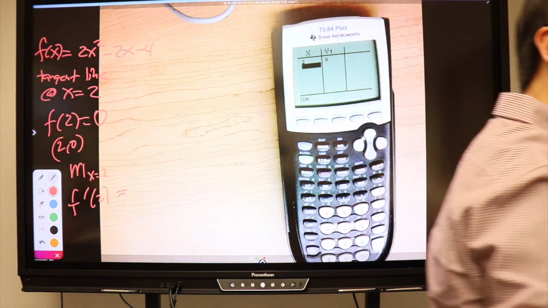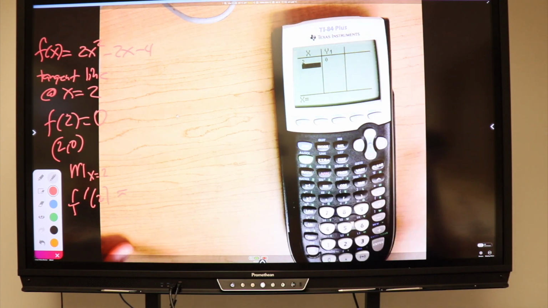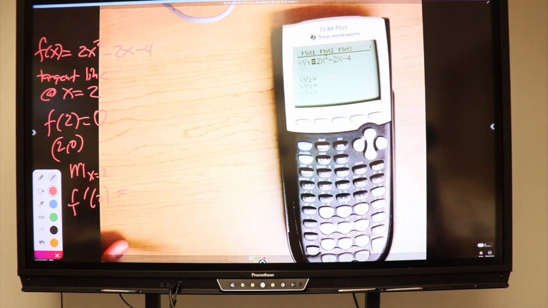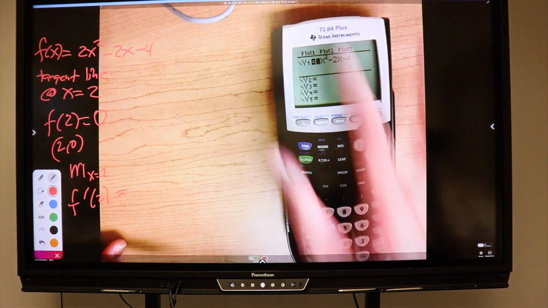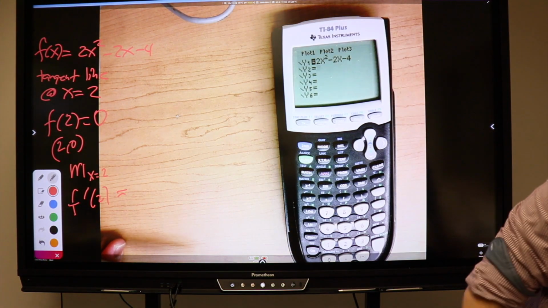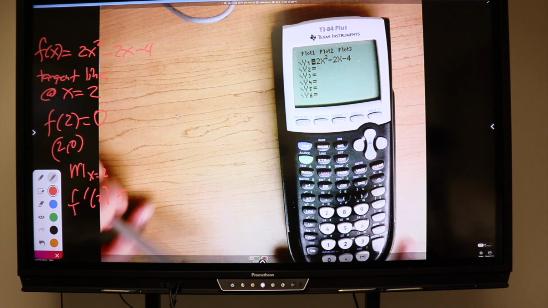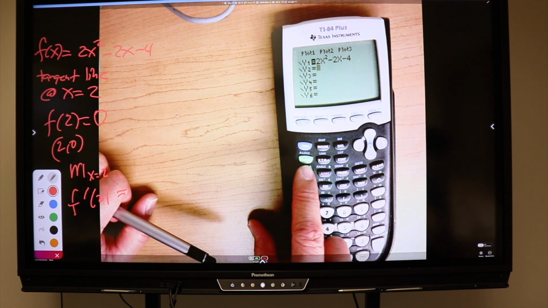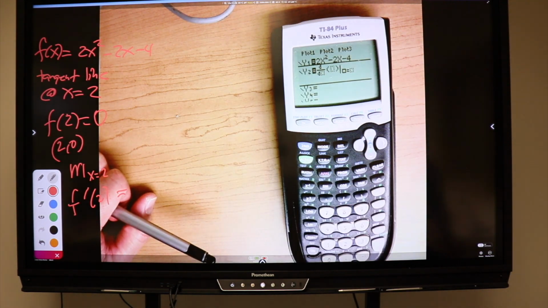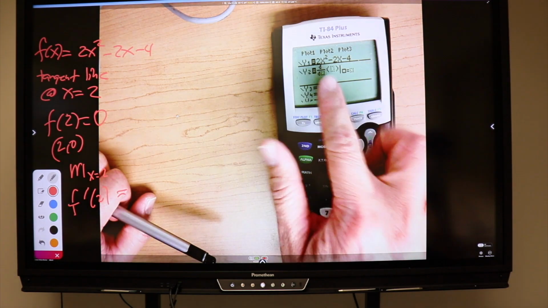Ready? This is how or why your calculator is powerful. Go to y equals. On the second y, we're going to tell the calculator to find the derivative of the function at any given point. This is how. Push math, 8. Do you have this in your calculator? Now we're going to tell the calculator to find the derivative of any x value in your f of x. How are we going to do that? d/dx.